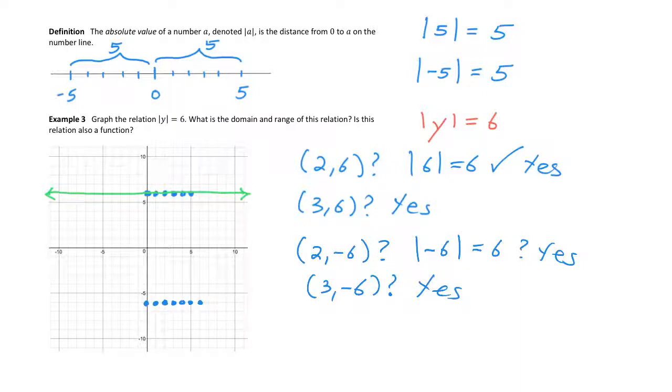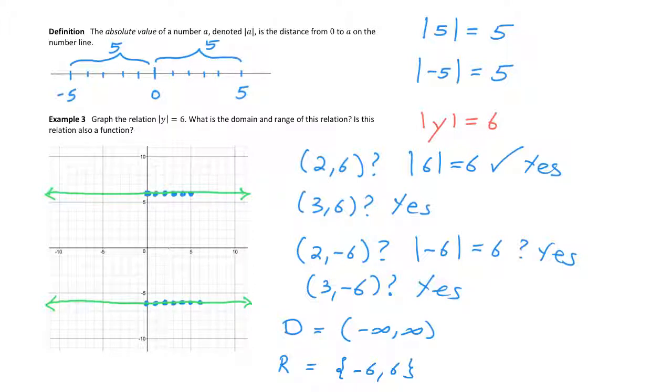So this relation with the absolute value is actually just a little bit more complicated. It's not just a horizontal line at 6, but it's also a horizontal line at y is equal to -6. We now have the entire thing graphed. So what's the domain and range? Now, this graph goes to the right and to the left forever in both places, so I know the domain is going to be all real numbers. There's no problem there. But now, the range is actually 2 separate values. All the y values are either +6 or -6, and there isn't anything else. So that's -6 and +6.